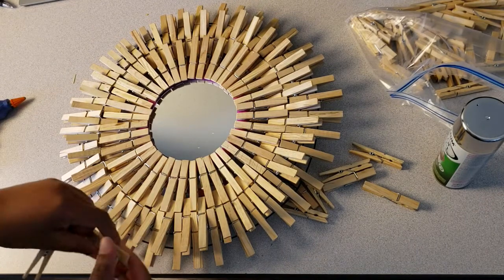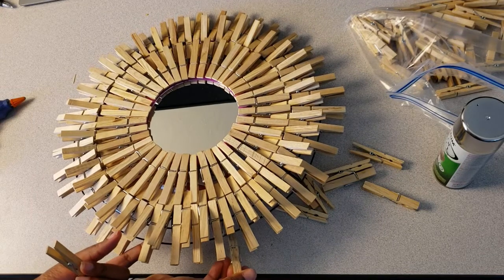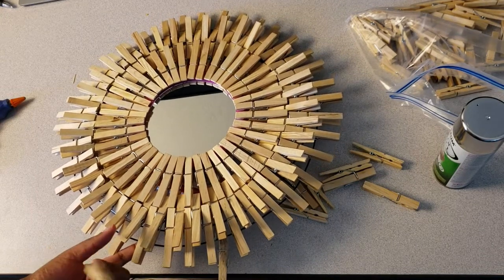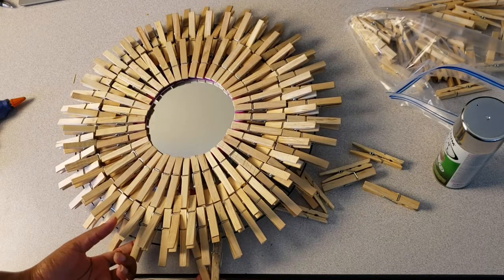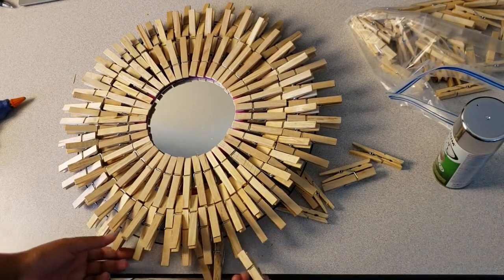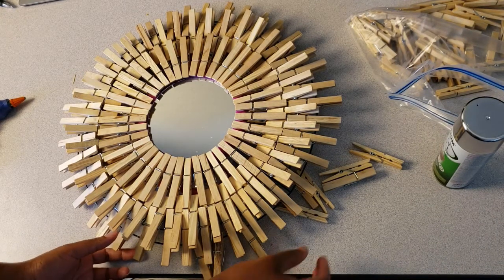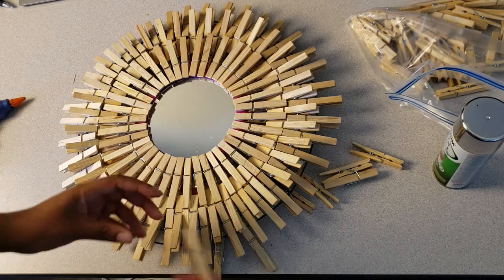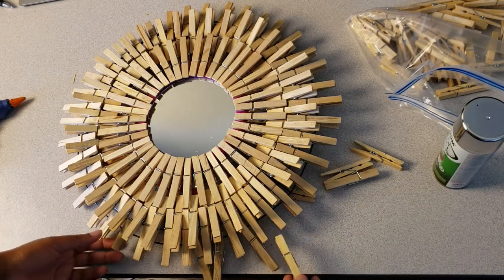And here's what I mean. Once you put one on, the other one adjacent to it, you take one adjacent to it, and at the very tip you're going to squeeze them together to form a V. So with the one that they're surrounding, they're going to form a nice little nuclear family right there. So put another one on, and then you're going to squeeze the tip together.